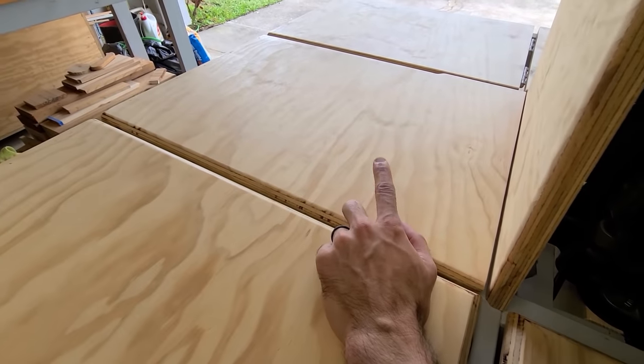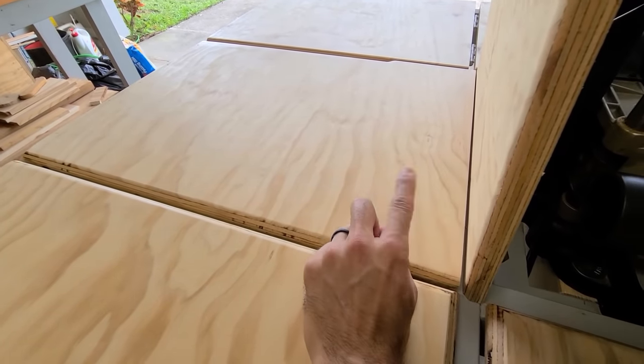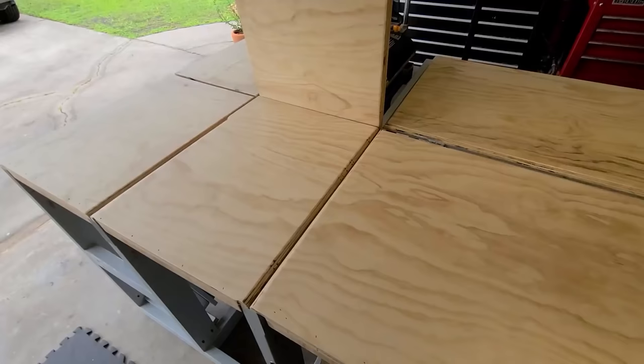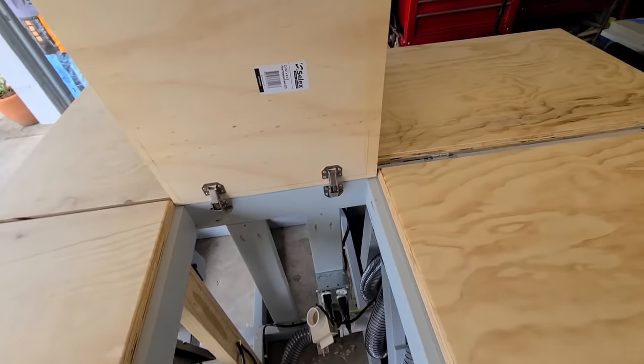And this eventually will have the router table. And here will be a shared vacuum inlet that I can hook to the lid and utilize with the planer while the planer's in use. So here's a shot from the other side. Of course, this is where the router will go eventually.